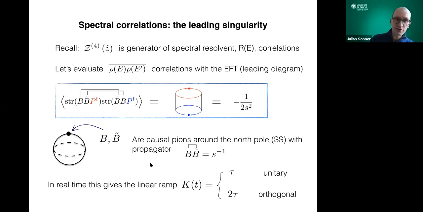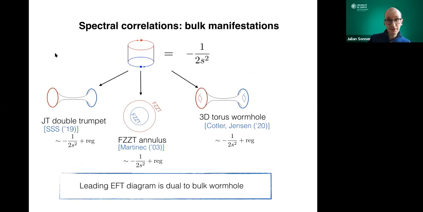So this coefficient 1 and this coefficient 2 is again a pure prediction of this effective field theory. And so now we went to the literature and asked, is this borne out? As I told you, topologically, this first diagram should be mapped to what people like to call bulk wormholes. These come with different names. In the JT story that has been related to the Saad-Shenker-Stanford (SSS) matrix model, they call this contribution the double trumpet. Each of the boundaries of the double trumpet corresponds to one insertion of rho of E, so you again have a rho of E correlation function. If you expand it in energy difference, you get a regular part, which we don't care about, and a singular part, and the coefficient of the singular part, if you divide it by the level density of JT gravity, is precisely -1/2. So, very good. The effective field theory precisely captures that universal coefficient.